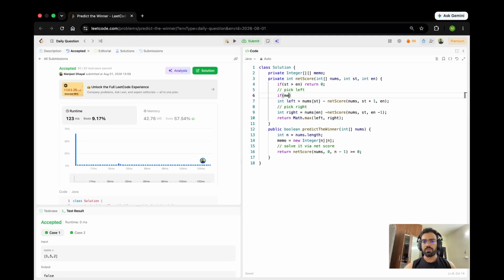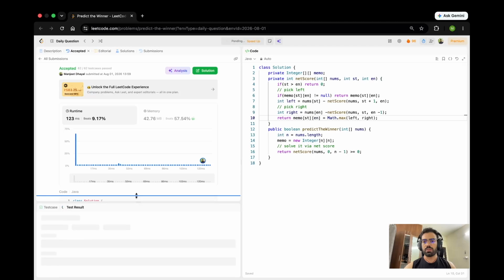And in the end we save it if it's not present. The net difference should be positive if player one wins.